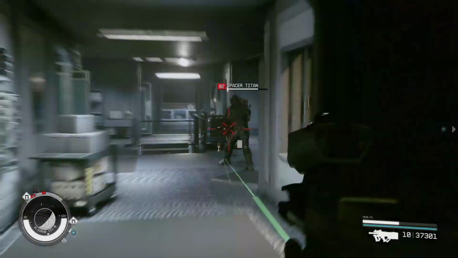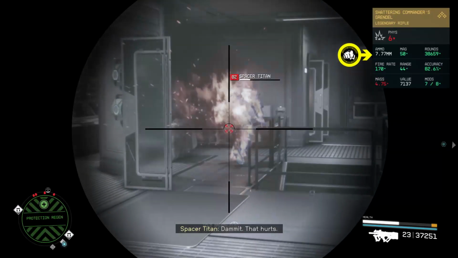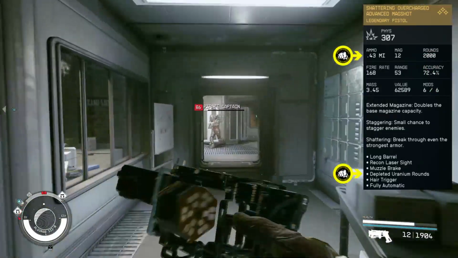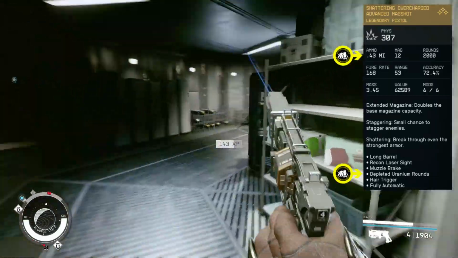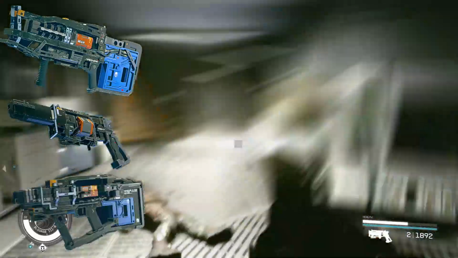So, after taking a look at the Grendel chambered in 7.77mm, I think the take-home message is that the perk Shattering should only be considered a grab unless combined with a round that can be modded with depleted uranium rounds, such as the Mag Shear, Mag Shot, or Mag Pulse.